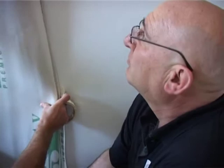Well, as the installer says, you'll be able to use the underlay again, but the cost of repainting a wall will be a lot more expensive than a little bit of underlay, which is not too expensive.